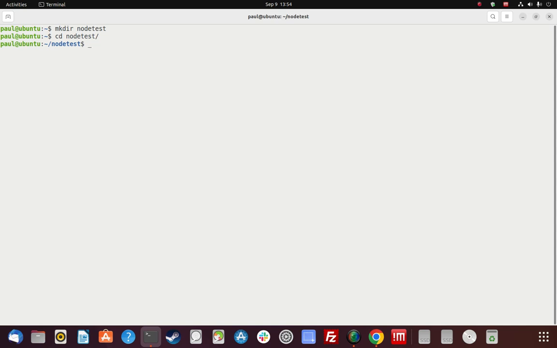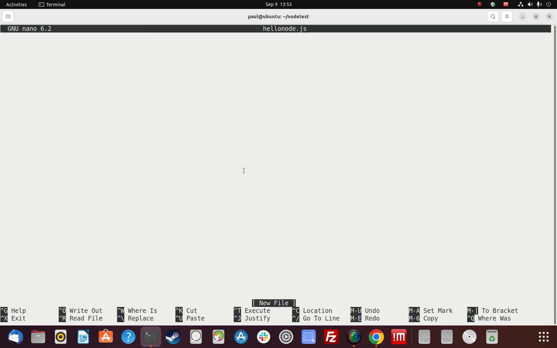Okay, and then in here you could use a code editor or some in-terminal editor. I'm going to use Nano to create the .js file. So I'm going to go ahead and invoke Nano, and I'm going to call it hello. Why don't we go with something different? I mean, hello world is so overdone. Let's just go hello node. How's that? Hello node, a little different. Hello node with the .js extension. It's a JavaScript source code file. Okay, now we're going to populate this with some JavaScript code.